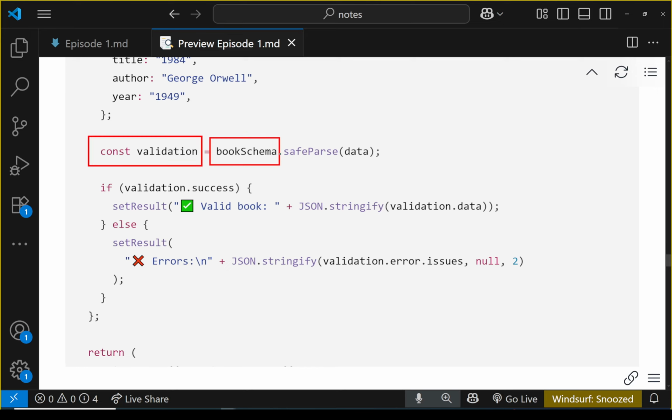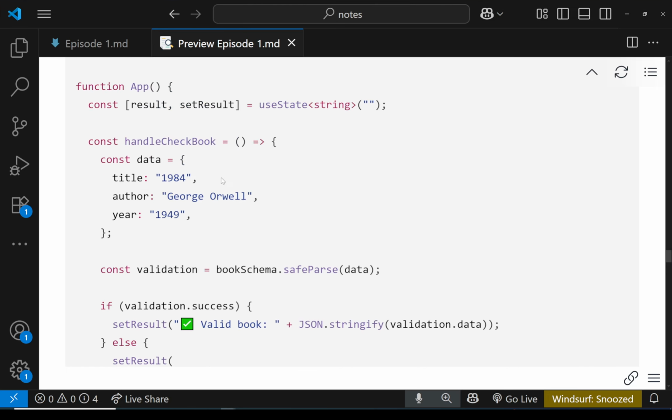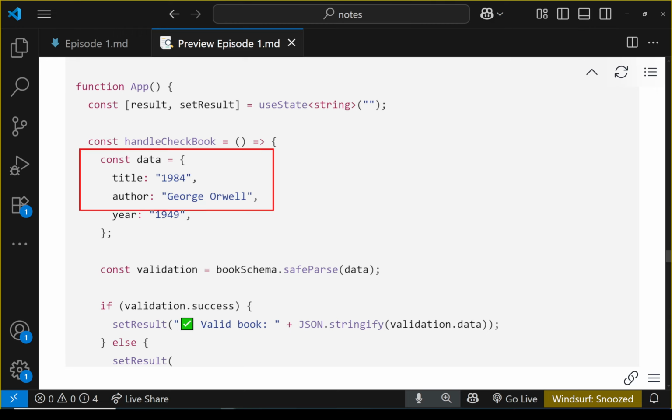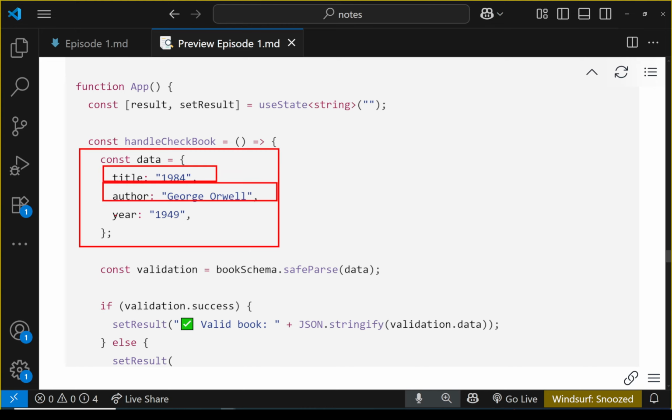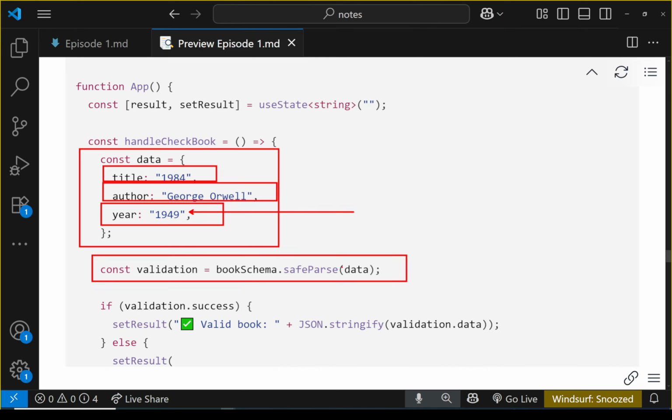And I am using book schema, the thing that I have imported from above, safeParse on the data. Take a look at the data. So the data is this. It's like a book object with title, with author, with year, but year is of type string, not number. So I am validating that using safeParse.